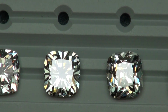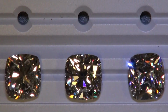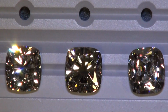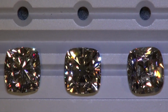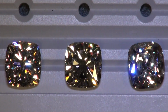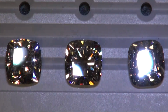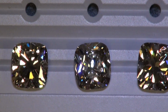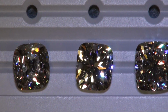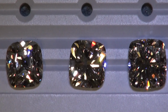Alright, now we're going to switch over to LED lighting. So now we're really going to see the fire in each diamond under this lighting. Number 1 is doing a little bit better under this lighting. And number 4 is doing very well under this lighting.